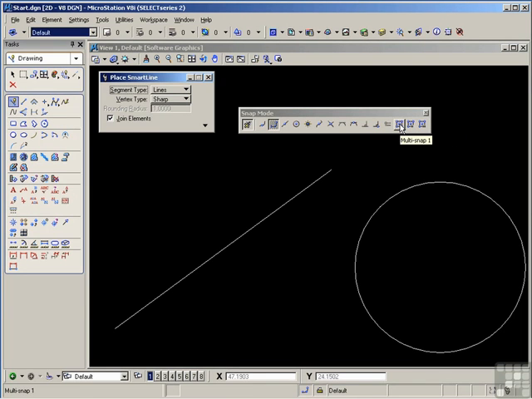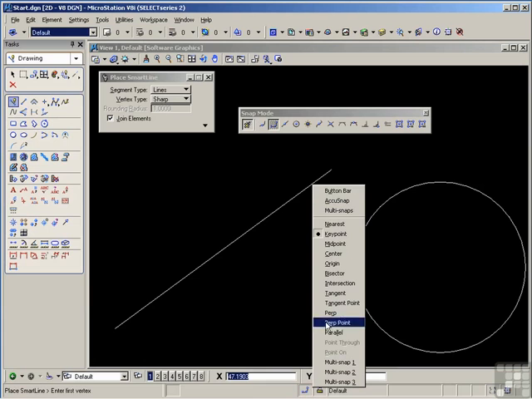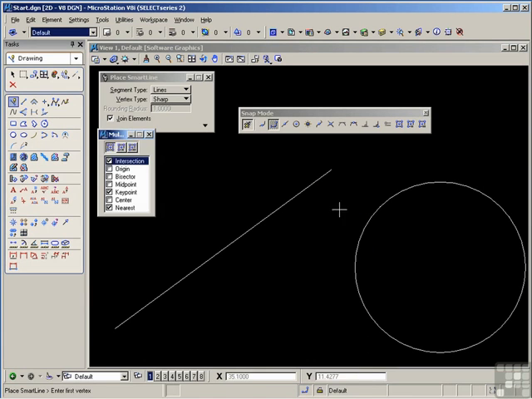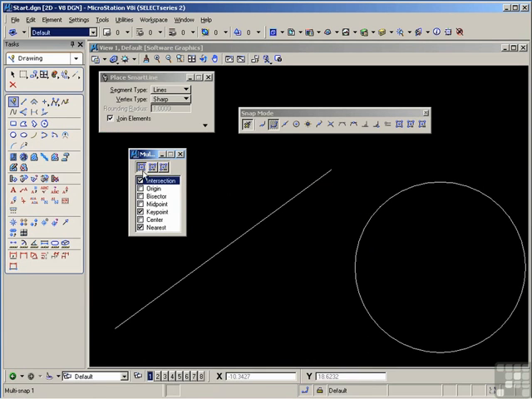Now the remaining three snap modes are called multi-snap 1, 2, and 3. These aren't actually snap modes in themselves, but a collection of snap modes. Go down to the snap icon and click on multi-snaps. And again we see multi-snap 1, 2, and 3. By default, multi-snap 1 has snap modes of intersection, key point, and nearest, pre-programmed. Multi-snap 2 has a different set, and 3 has a different set. Now you can change these at will. No reason to keep the default values necessarily. It depends what sort of operations you're doing.